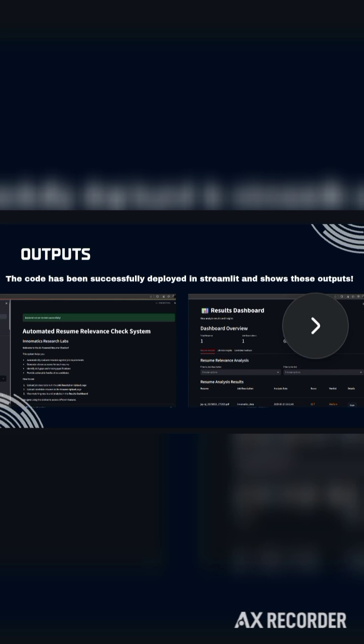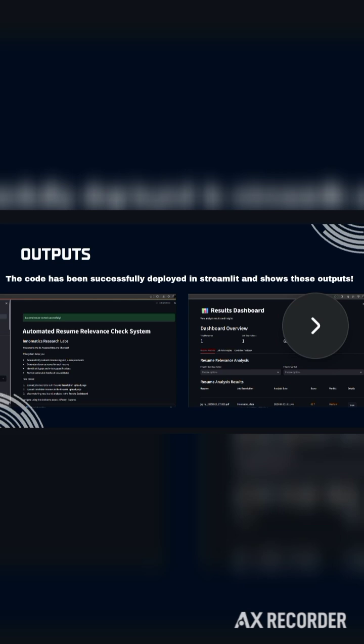For example, resume A scored 0.87 for a data analyst job because it matched Python and SQL skills, whereas resume B scored 0.65 because it only partially matched the required skills, like only SQL or only Python. Even though the interface is simple, it is designed to be user-friendly, ensuring that even non-technical users can operate it without any difficulty. Here we have the code.